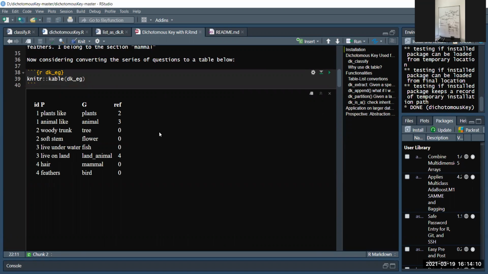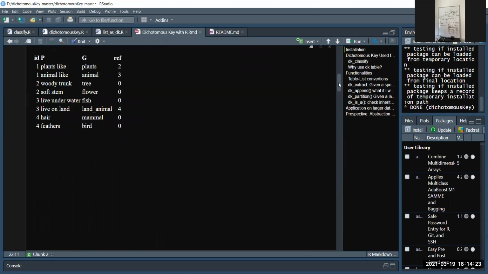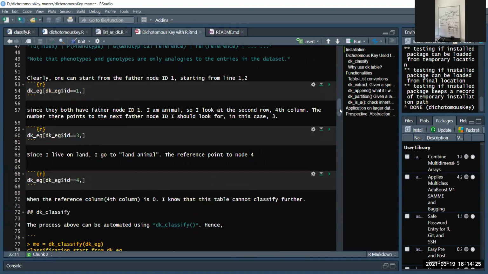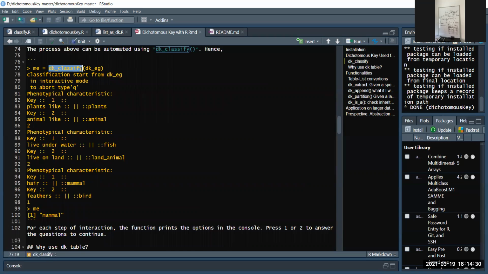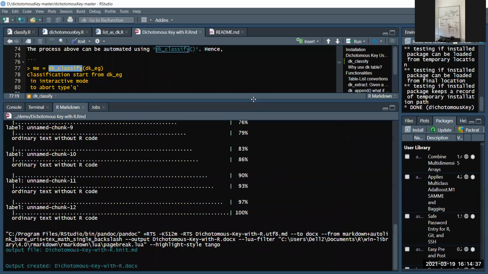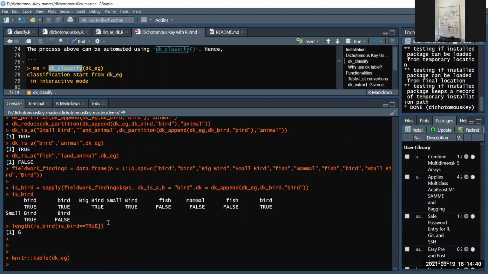So this is a table we looked at on the whiteboard. This is exactly the same, not correct, but an easy thing to play with when you get familiar with it. So to classify something, I can use the function called dkClassify. This is the functionality we use to pull up an interactive interface.